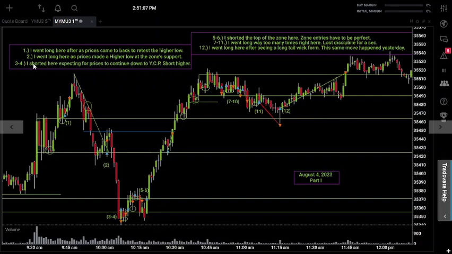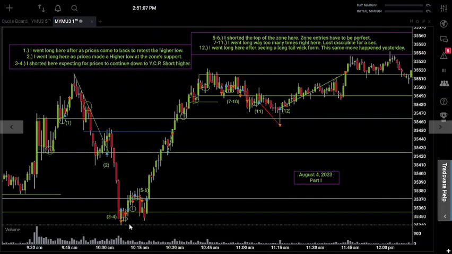On this specific day, the reason I gave into it was because the closing price from the previous session on August 3rd, which you can't see on the screenshot, was maybe 50 points below. I assumed that since the downtrend was so strong down to this zone, now that we broke down below the zone, we should come back, retest it right here, and then go right back to the previous session's closing price.